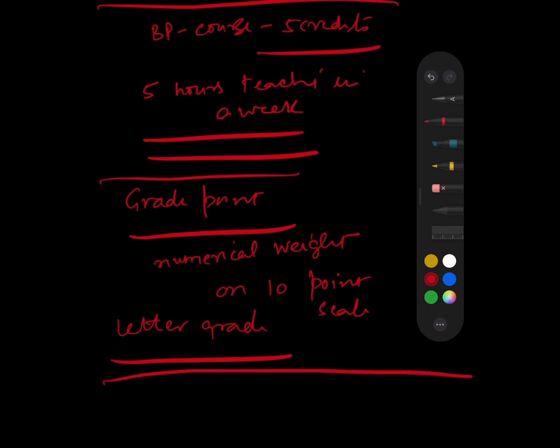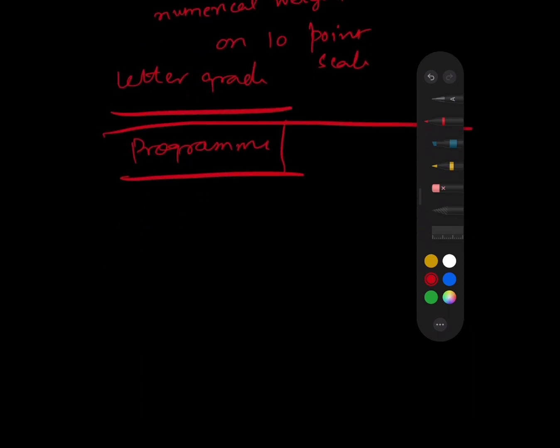Then coming to another important term, that is called program. I have just told you that if you are asked what you are doing at present, you say, I have taken admission in MA program, or you are studying UG program, or a PG degree program, for example. MTech program, for example, and in MTech program you are studying, say, 4 courses of, say, 20 credits. All these words I have explained, so I think you will be able to understand it.